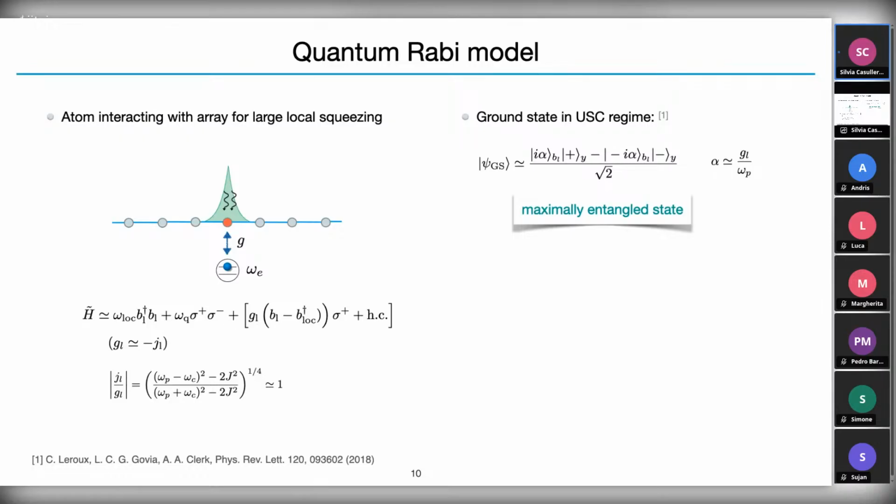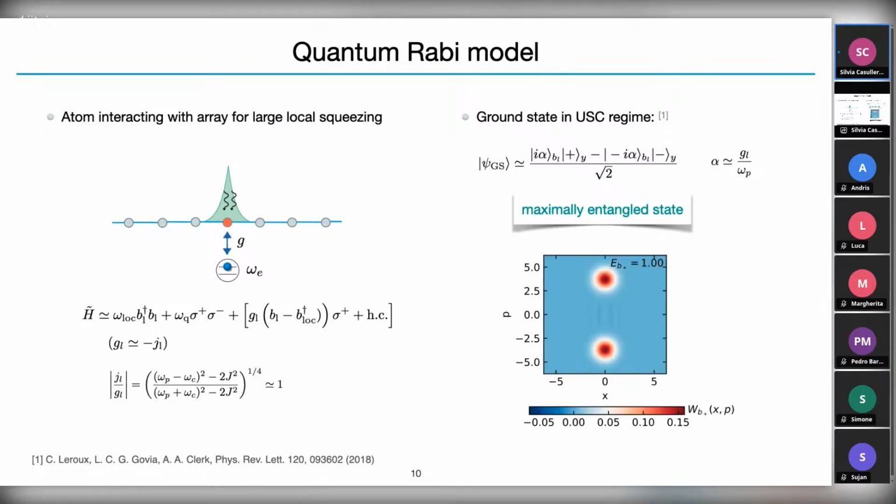So this we would usually call a cat state. Or once you trace out the qubit, it looks like a cat state for the localized mode. So it would be like this state if the qubit is in plus, this state if it's in minus. And this is something that is known, in the sense that this is an interaction between the qubit and one mode, and these kinds of models have been studied before. But the new thing for us is that this mode is a localized mode that lives in this array.